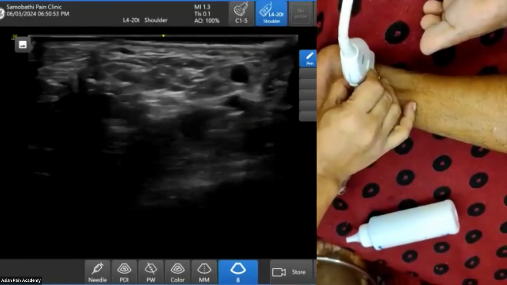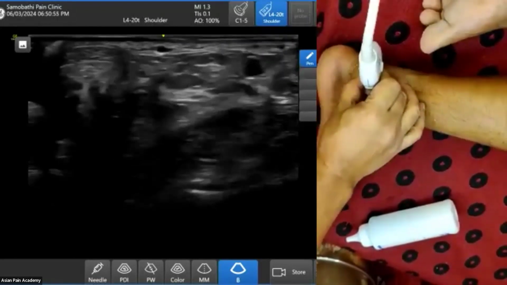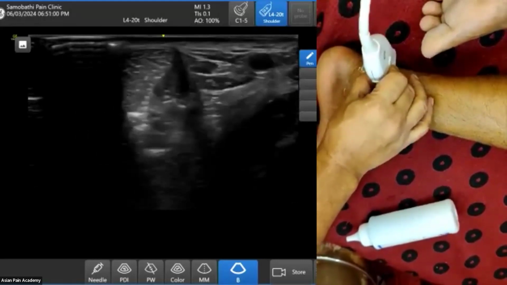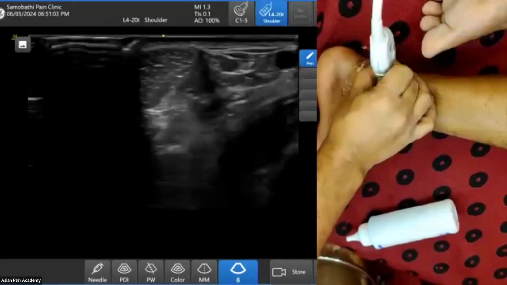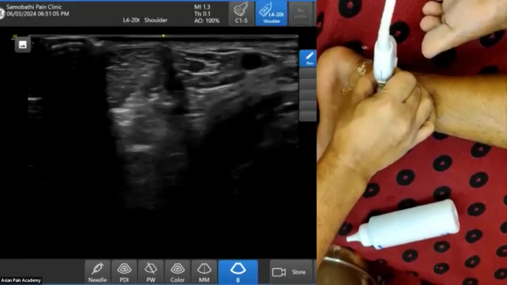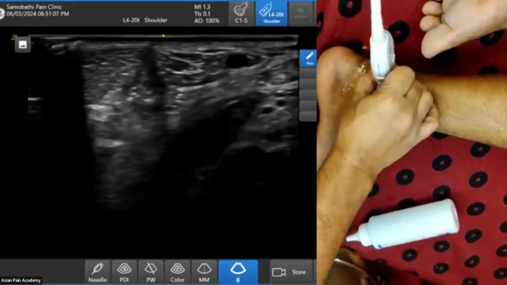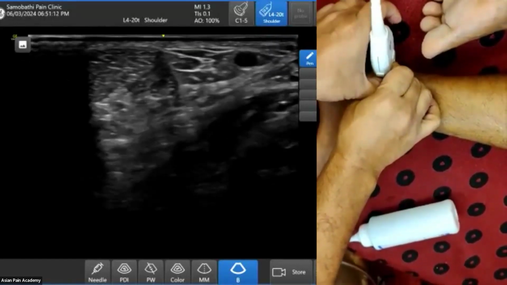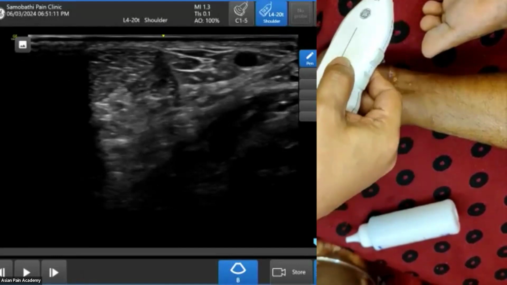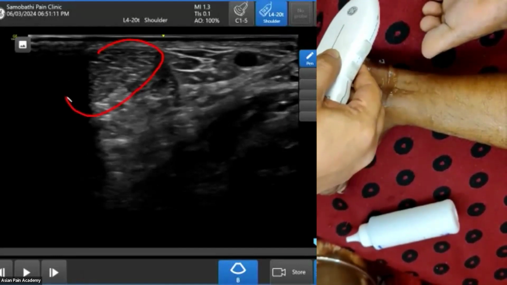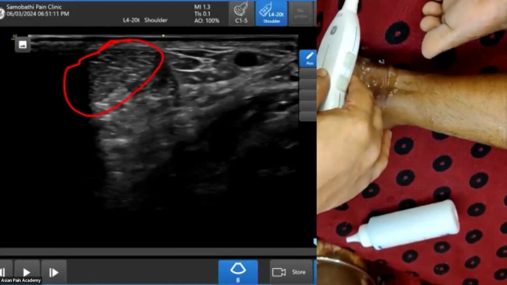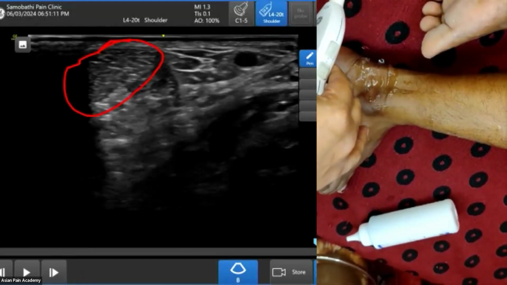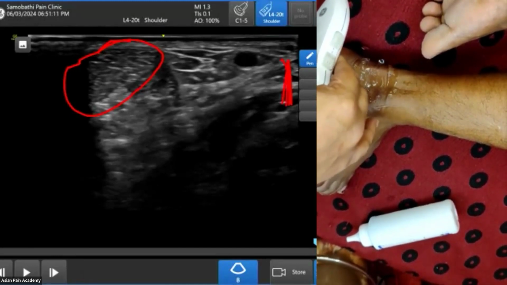So let me see if I can see this Achilles tendon on the left side. Just under the yellow mark I can see the Achilles tendon in a cross sectional manner. Okay, this is the Achilles tendon completely. Let me show you again, it will be better to see. Try to understand this: this is a tendon in cross section. On the right side I will go for another bone, the lateral malleolus.